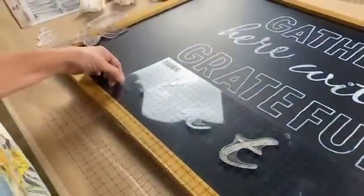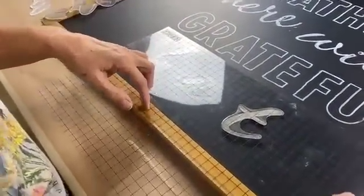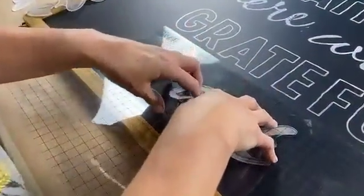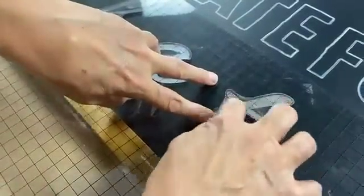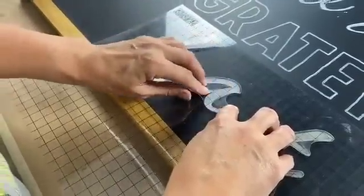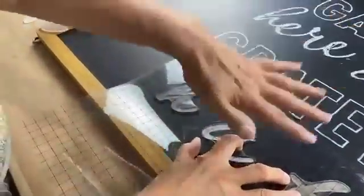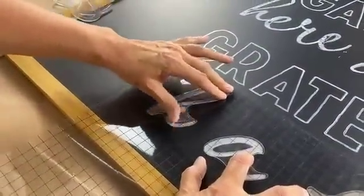Okay, I'm going to lay this down. And this is a little bit tricky because this is not laying flat. So what I'm going to want to do is bring this down and stabilize it and hold it while I do this. So one hand is always on this so that I am not having it bounce up and down, which is what it would do if I wasn't stabilizing it.